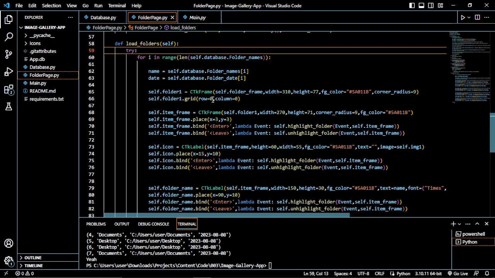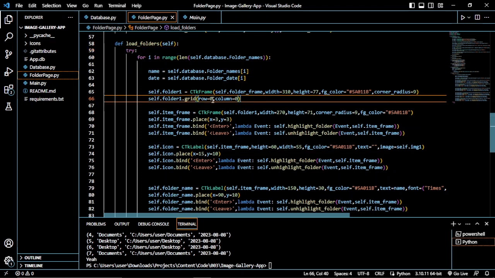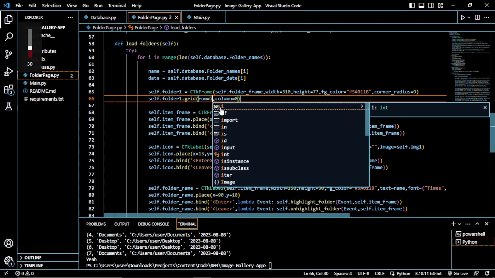As you can see, the row is constant 0 in the column 0, but we want to change this such that after every iteration, we want the row to change since it's the row that changes. But since our number changes, we'll only use the I value.